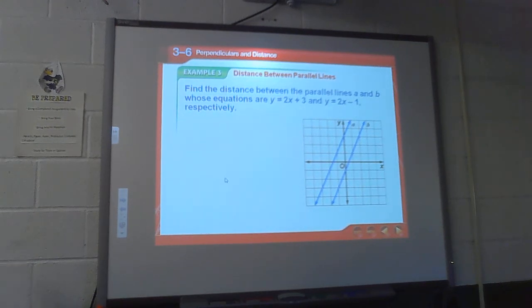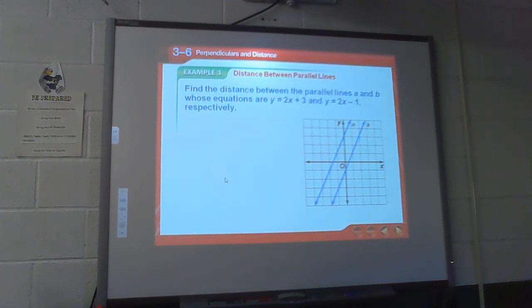Now they introduce a word in the chapter, if you would go through this, that says equidistant. What does equidistant mean to you? Yeah, they're equal distance, right? So it makes sense that if I had parallel lines, no matter where they were, straight up and down, straight or horizontal, at a slant, no matter what, every single spot on those 2 parallel lines should be equidistant, right? There's no place in between those 2 lines that should be greater or less than any other place.